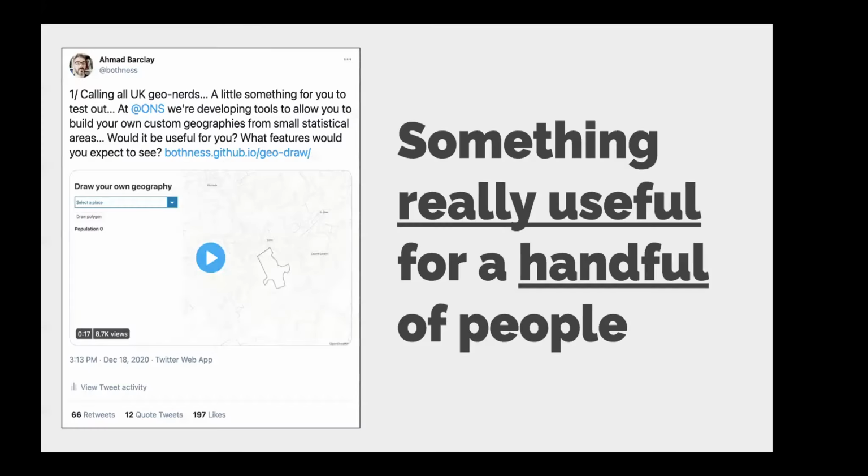Response so far. This is already out there. It was a hypothesis that people needed this tool, and it seems that it's potentially very useful for a very small group of people, engaged through Twitter, which is typically the way that I'm sharing this stuff at the moment. This is part of the user research, really. As a team, we're generally trying to use this as a platform for user research, but maybe not ideal.